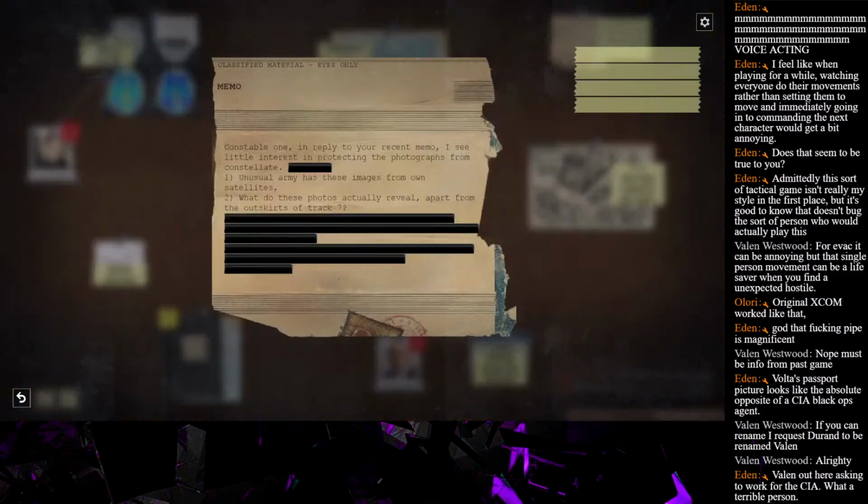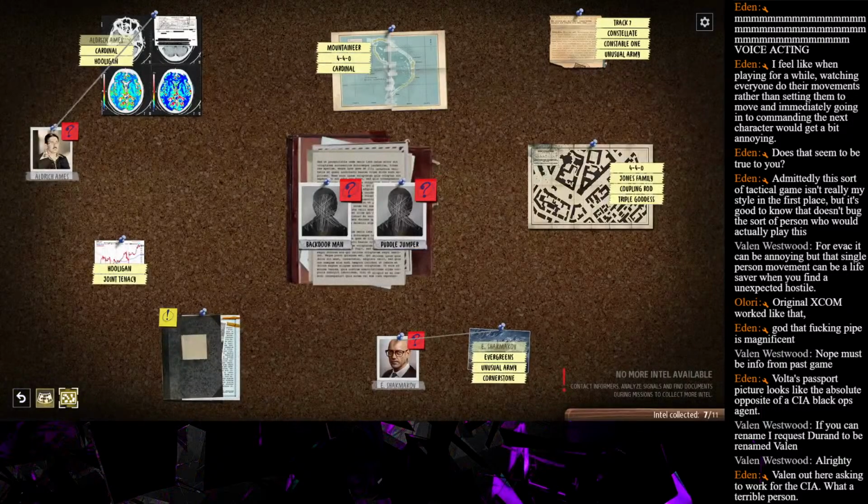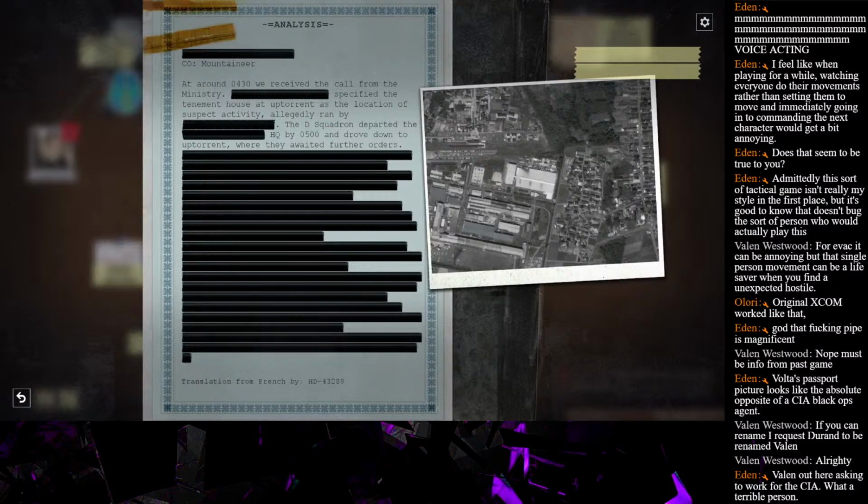Now, over here we have a memo. Let's see. Constable 1, and then Constellate, Unusual Army, and Track 7. If you look at this, you can sort of tell which are the terms you're looking for, because Constable 1 is obviously not a normal name, and neither is Unusual Army. And we got those revealed, and then over here we have this, Mountaineer, Tenement House at Uptorrent, and the D Squadron departed the HQ, and so on.